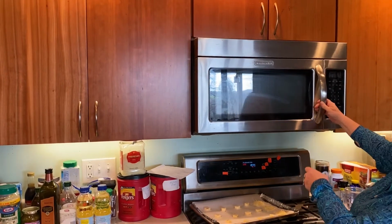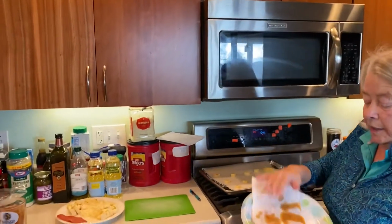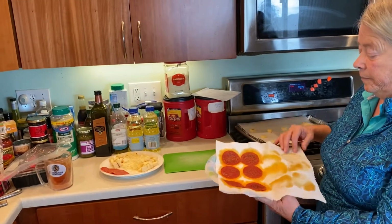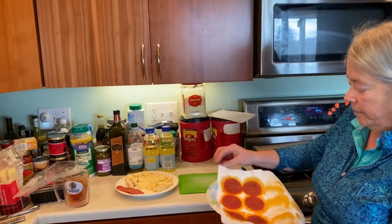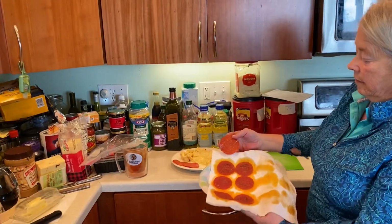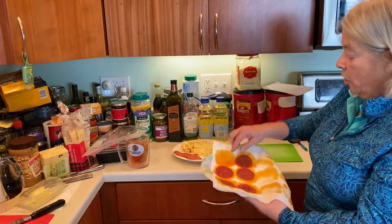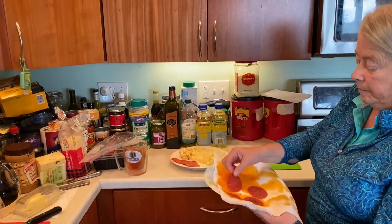All right. As you can see, a little oil from our pepperoni. And then there we have it. Much smaller. See the difference in the size? So what we've basically done is we cooked the fat out of the pepperoni.